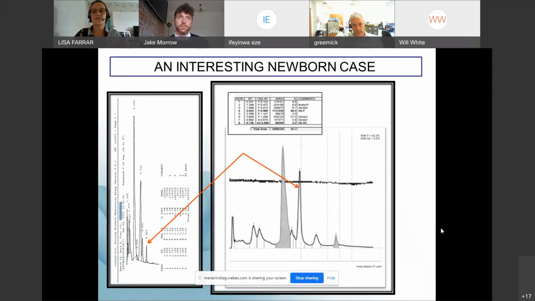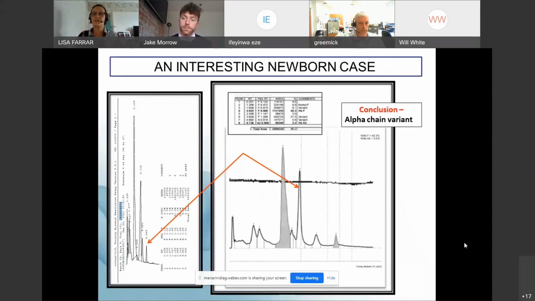So if a patient's got a beta chain abnormality, you only see 3 peaks: the F, the A, and the S, the D, the C, or the O Arab. If a patient has an alpha chain abnormality, you see the F, the acetylated F, a hybrid variant, the A, and the variant that you're seeing. So what we're actually seeing in this patient is an alpha chain variant.